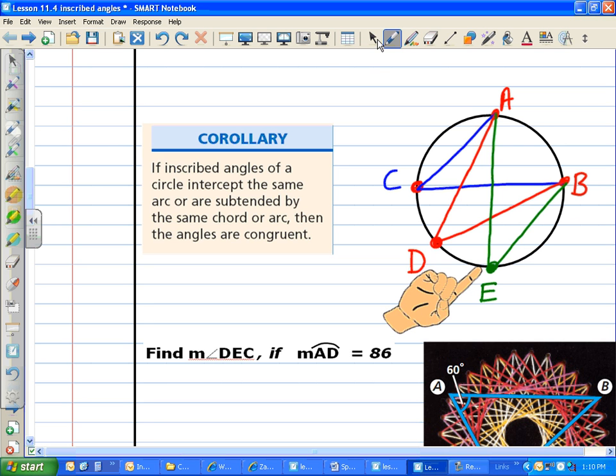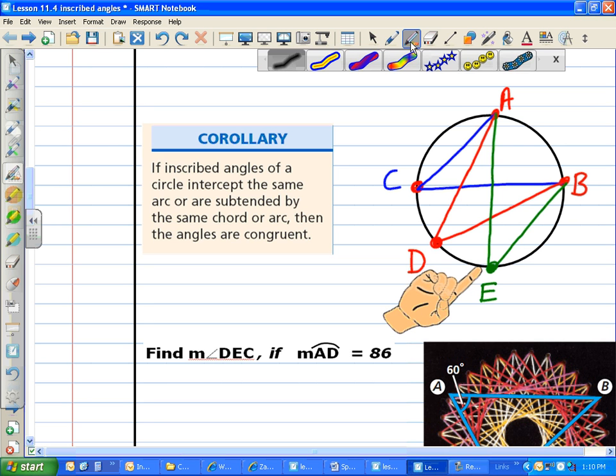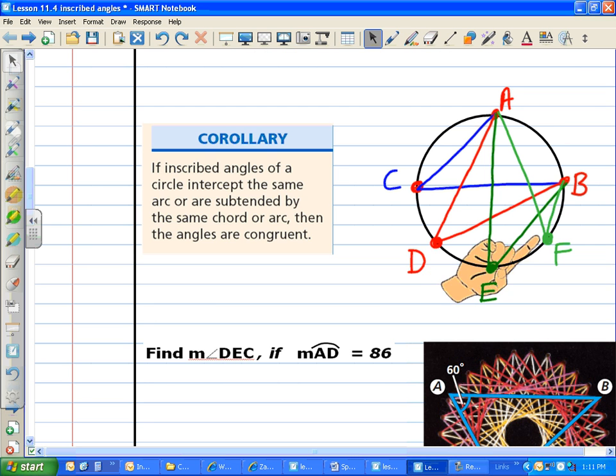Because watch, I could even add another one over here, and then just draw those three. Don't draw this fourth one. I could draw one right here and call this F. Draw a line right there, draw a line right there. And if I measure, this one's going to be the same thing because it has the same arc over here. This is the arc that's subtended.